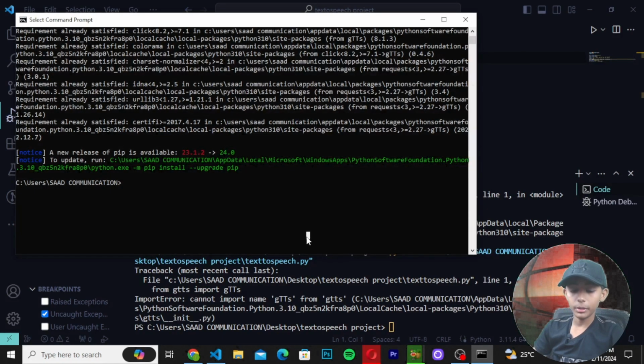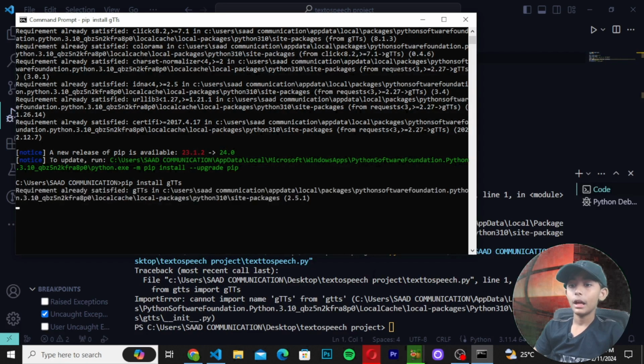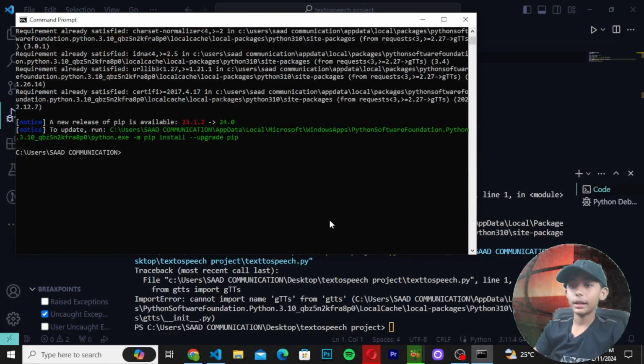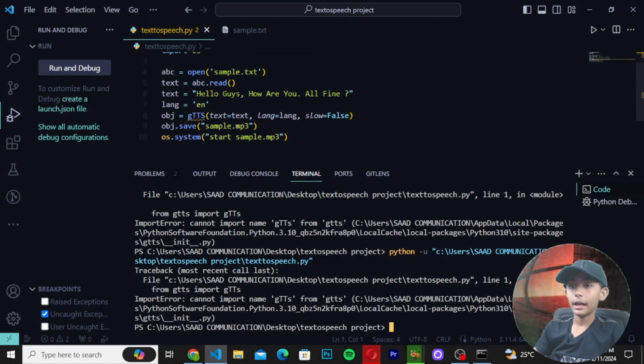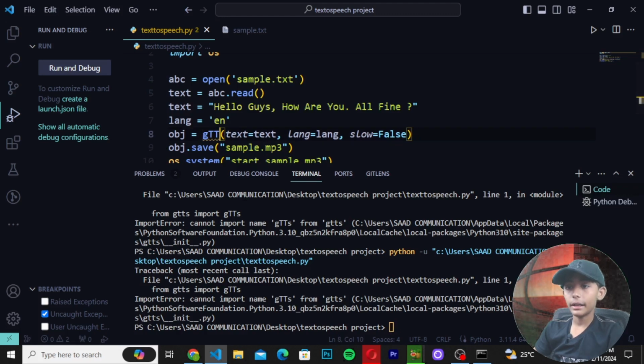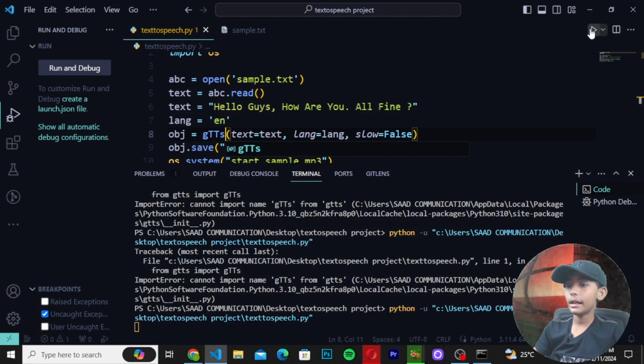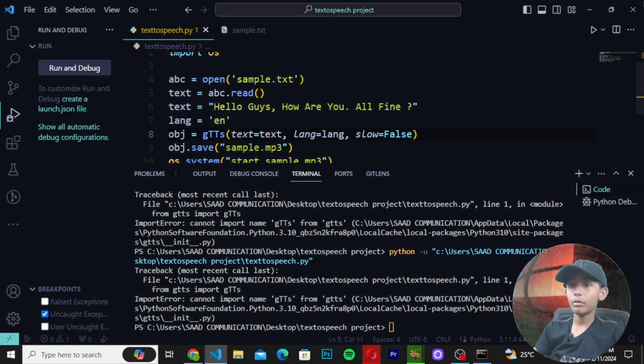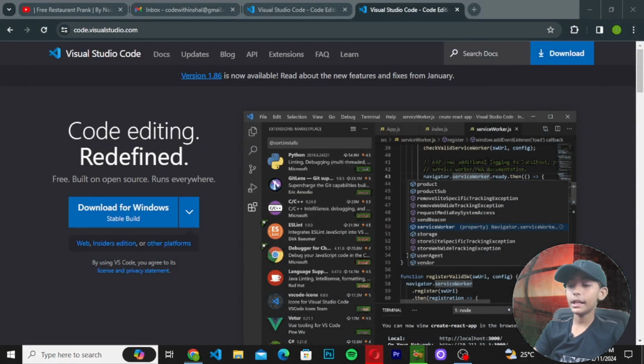Here I will write pip install gtts, then enter. Now I will erase that, save, and run it.